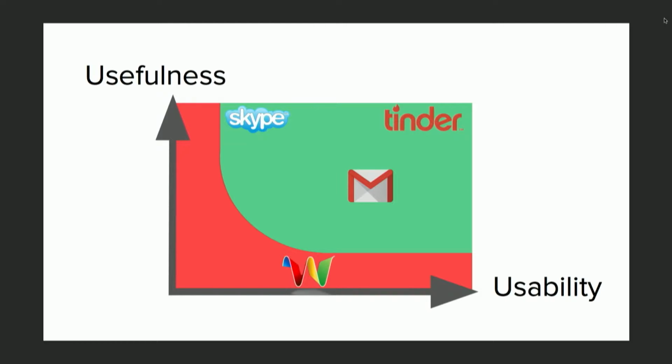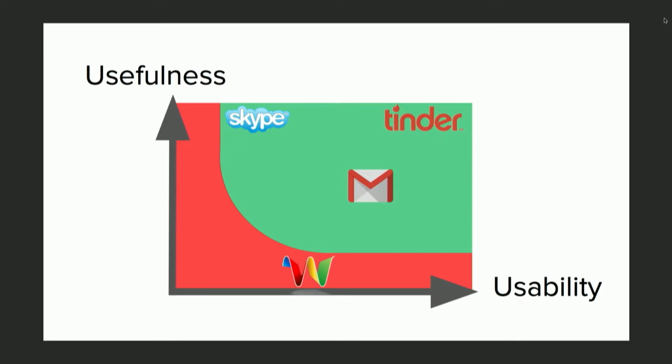They do. But then perhaps something like Skype. Anyone ever kind of noticed that Skype is a bit awkward? Yes. But it's this kind of amazingly successful product, even though it's not actually very easy to use. And why is that? Because it's useful. Whereas we have something down the bottom. The logo is probably a bit obscure, but anyone recognize that logo? Google Wave, yes. Google Wave. Probably a lot more usable than Skype, but it never really took off because the usefulness of it just wasn't there.